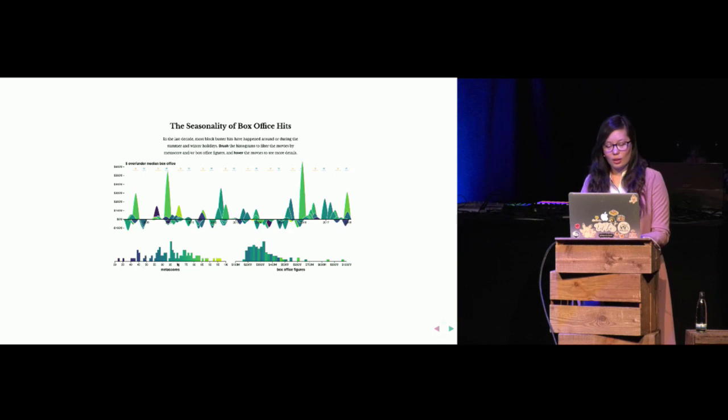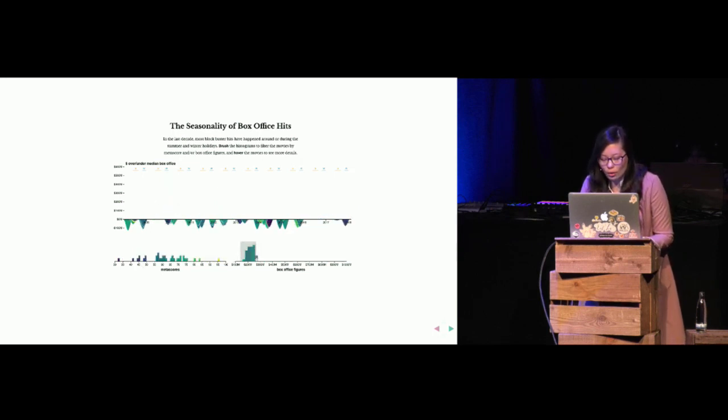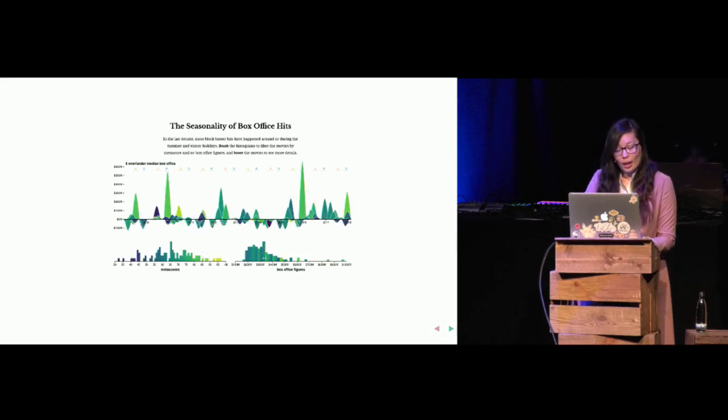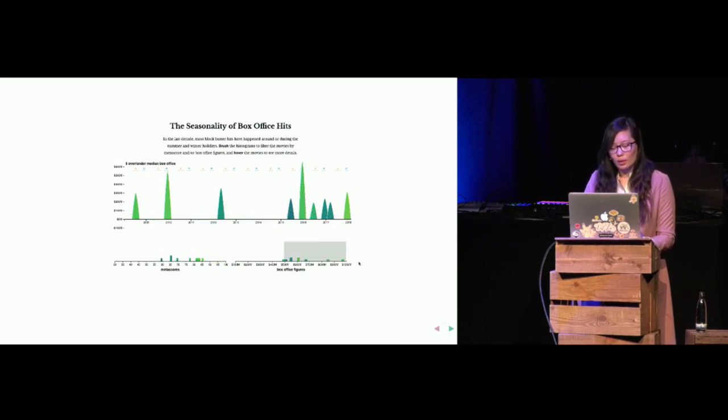Like you can say, I want to know all of the things that were below the median, but did really well. And you can see, oh, that's WALL-E, which makes me a little bit sad. WALL-E and Gravity and Inside Out, that they didn't do better. Then you can also say, I want to know those ones that did really well in the box office, but really not well in the Metascores.